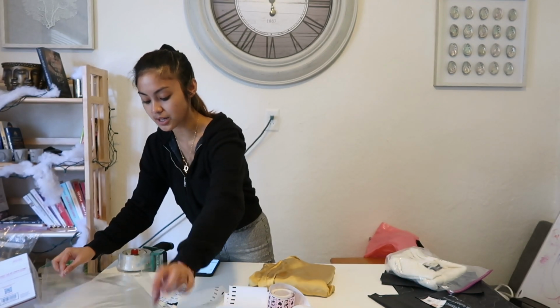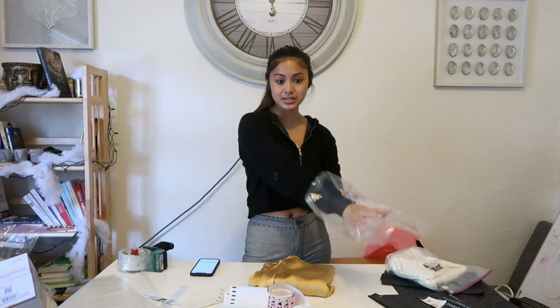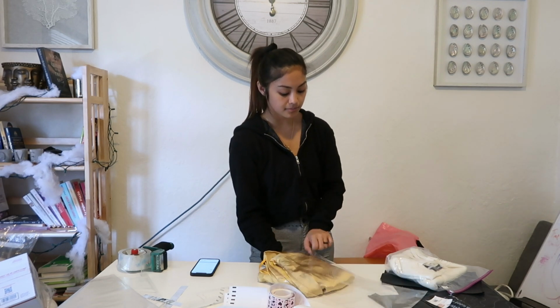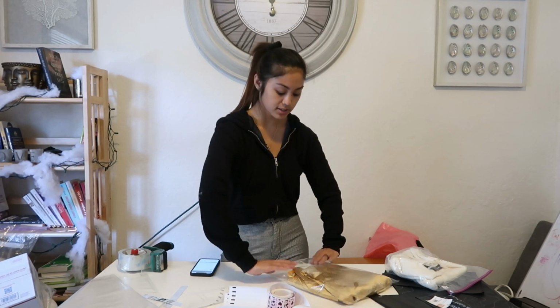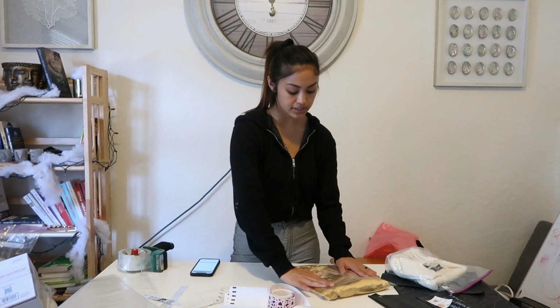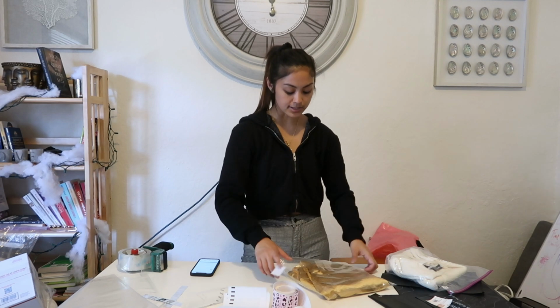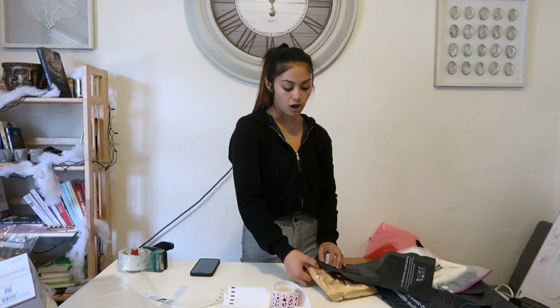Not a huge sale, but I think I picked it up for like $2, so it's not that bad. A lot of my sales, as you can tell, were in the low 20s, and it's actually not what I'm used to. My average sale price is usually around the 40s, but this is okay. I think having a good balance of lower tier items that sell quickly and some more expensive items gives your closet a good balance and makes it accessible to different kinds of customers, so you can have a larger audience to sell to.